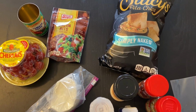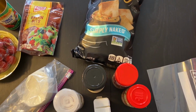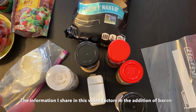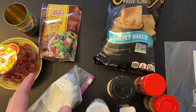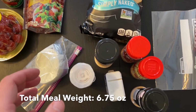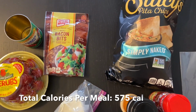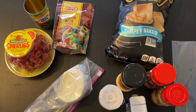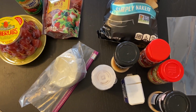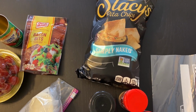So let's get started. Now here are the basics that you need to make your own pizza in a bag. These ingredients will differ dependent on the individual, and this meal can be customized based on the individual's preference. Now the average weight of this meal per individual is going to be 6.75 ounces, and the total calorie content of this meal is going to be around 575 calories. You don't have to use these specific brands that I have in this video. These are just things that I had around the house or a couple of things that I personally picked up at the grocery store, and you can customize it based on what you prefer.